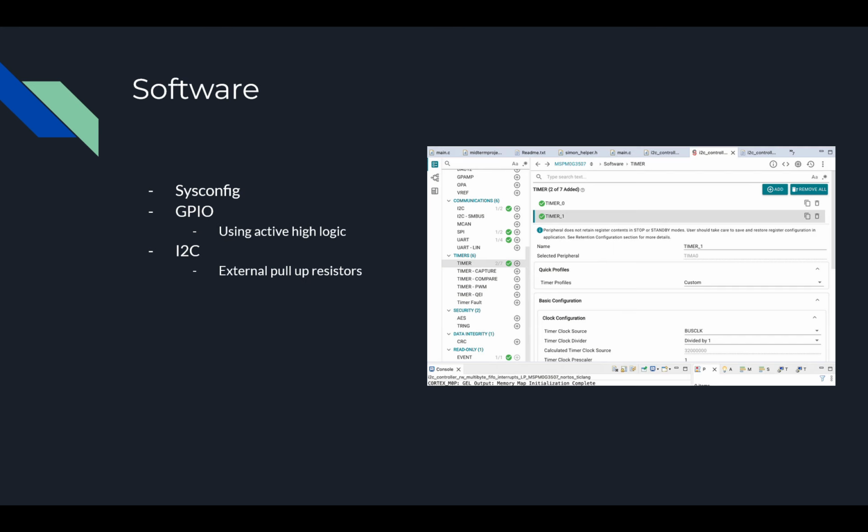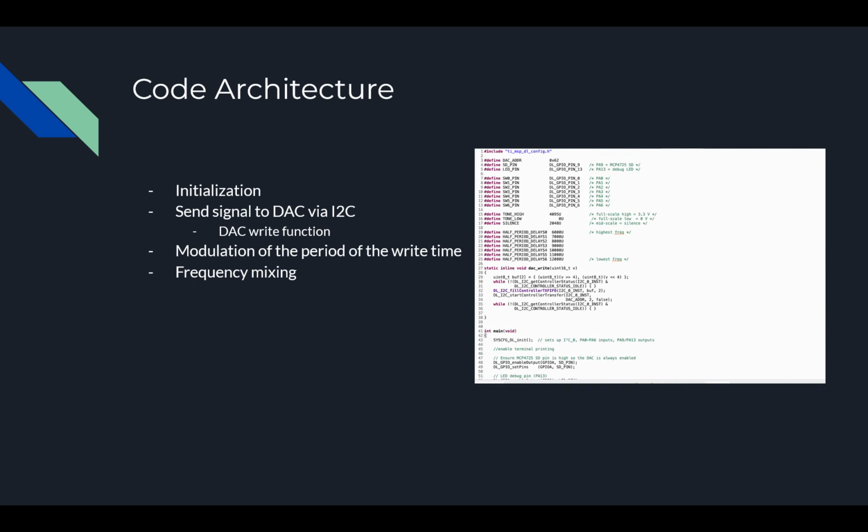For the software part, we used an example provided by Texas Instruments to configure the GPIO and I2C and timing function. We used active high logic and inverse our LED pin for that. We also configured the pin mux for each pin so that it is correctly set up for its functionality. And now after we did all of that, we programmed it, and our code architecture is mainly based around how each button interacts with the frequency.